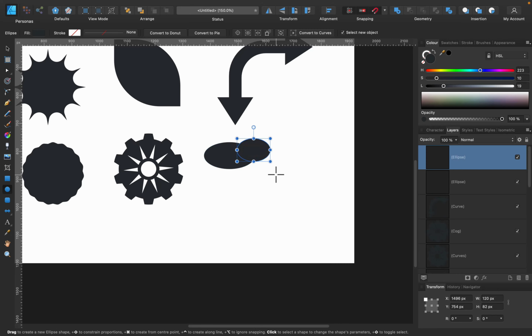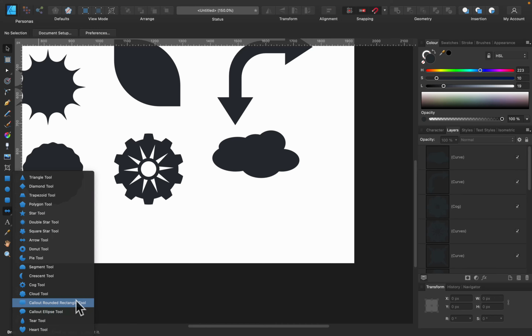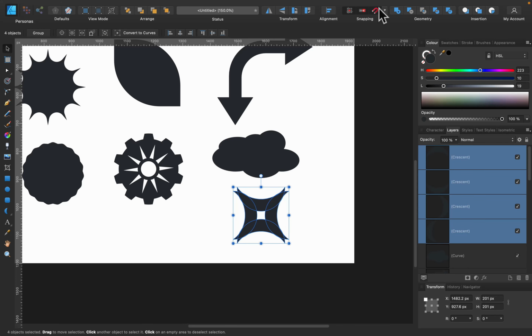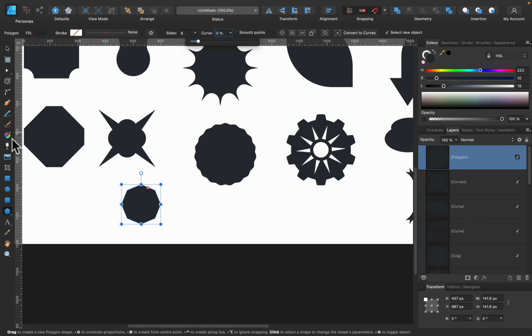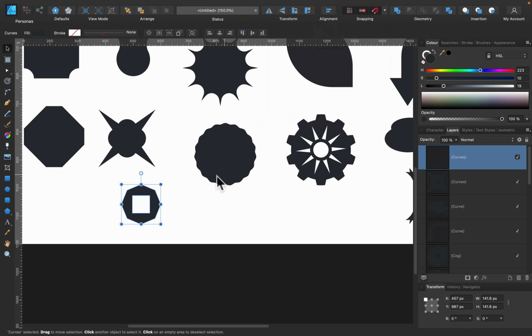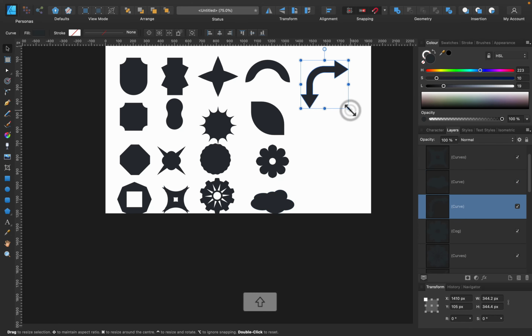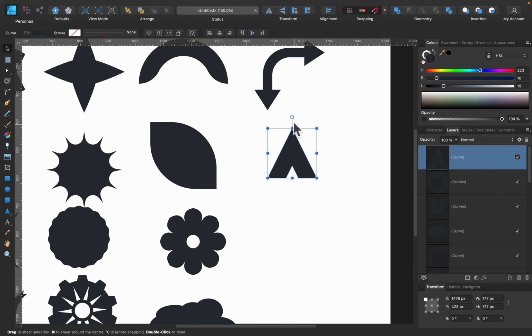So I'm almost done with designing new shapes. I think just a few more, then I'm going to nicely group them and we'll be ready to add everything to the asset library. Alright, just a few more shapes. Using geometry tools, using node tool, I remix existing shapes into new ones.